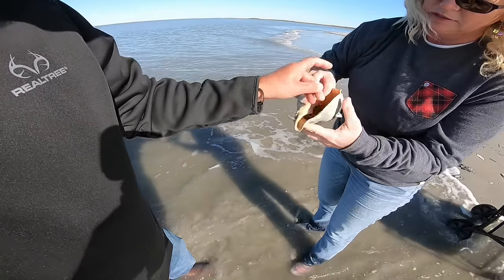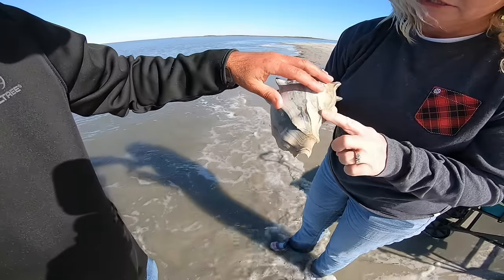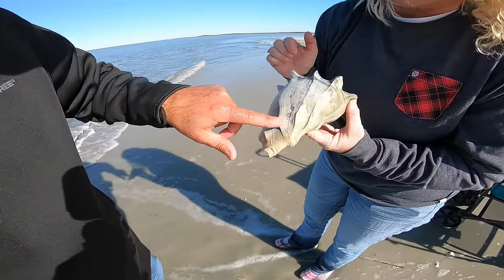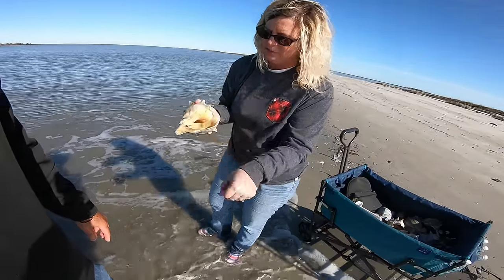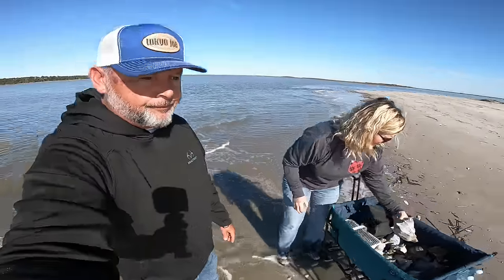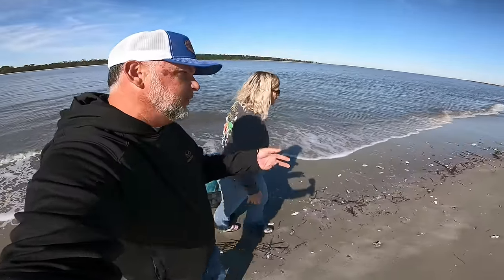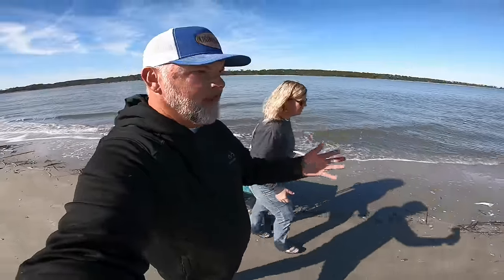Some shells are not thick, right? Right. And this looks like the kind of whelk. It's a little bit different than the knob whelk. That's right. It has that little hump right here. The lovely lady hump. Although I don't know if it's a boy or a girl shell. I don't know how to tell the difference. I don't know if there's any way to tell if a shell that you find on a beach was once a male or a female.